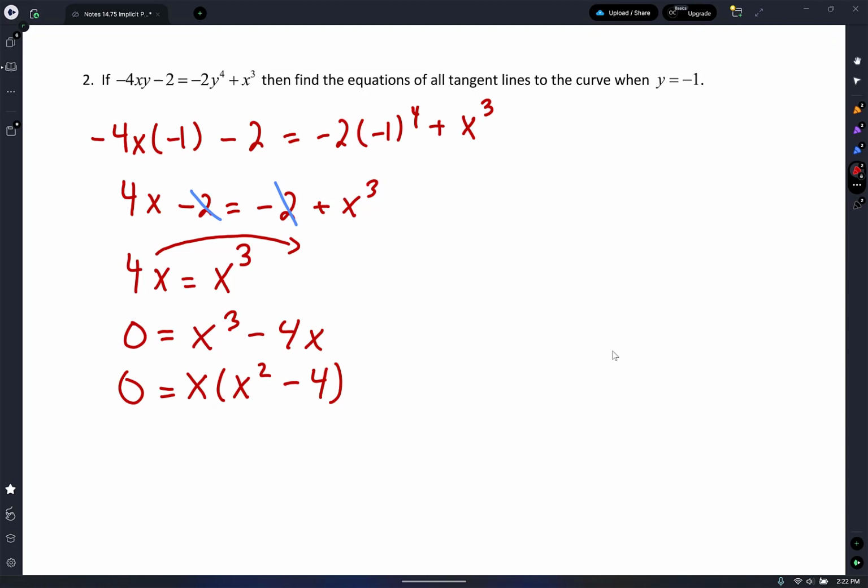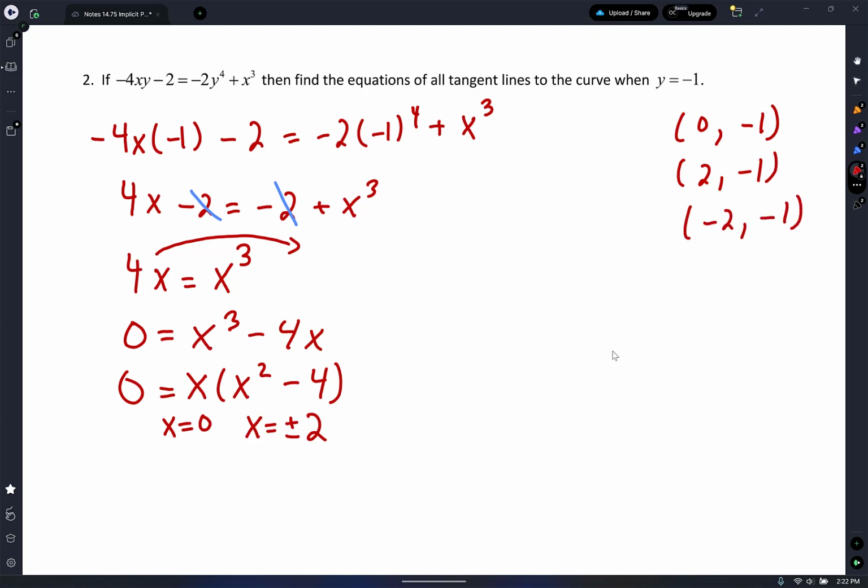Are we still okay? The only way this will be 0 is if x equals what? Well, yeah, that's one of them, but I always go left to right. It's okay. You're getting ahead of me, but that's fine. If x equals 0 or if x equals plus or minus 2. How do we feel so far? Okay, so I have 3 points. Here are my points. 0, comma, negative 1. 2, comma, negative 1. And negative 2, comma, negative 1.